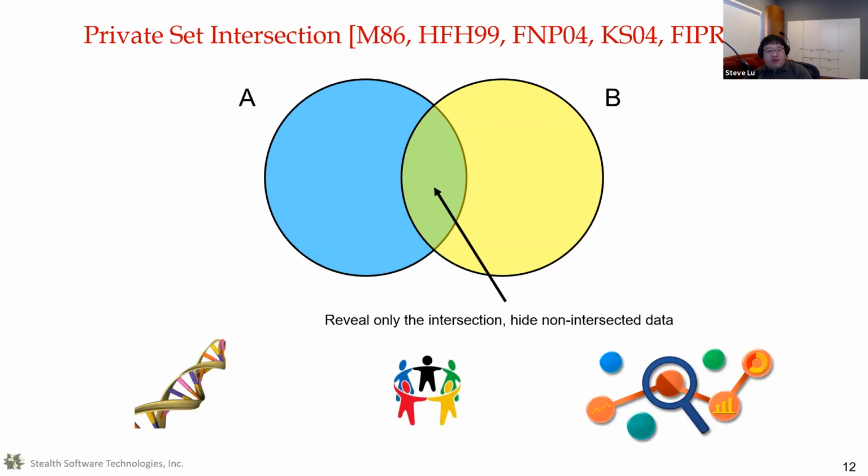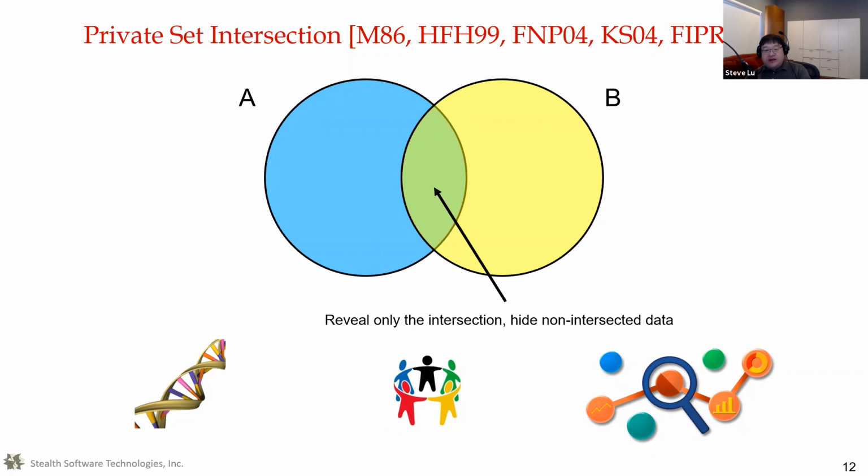And this has very interesting applications to a wide variety of areas. You can think of applications to the medical field, where you want to do intersection on patient data, or even this application of contact tracing. There are applications to social research, where you want to study the intersection of various populations to determine correlating factors, again on sensitive information, maybe socioeconomic data or education data. And it has applications even in analytics, where for example, Google's private join and compute solution might be used for something like sales and advertising analytics.